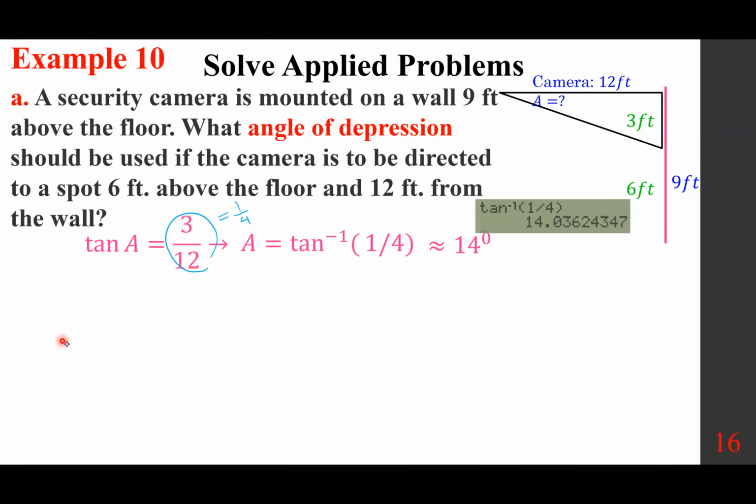Drawing the setting is extremely important, everybody. I have a question for this one. Of course. Will there be word problems like this on the next test? I hope so. Yeah, just because the interpretation of the question is a little bit confusing, I think, to be like 6 foot above the floor but 12 feet from the wall. Because I thought it meant like the camera has to be 6 feet above the floor.